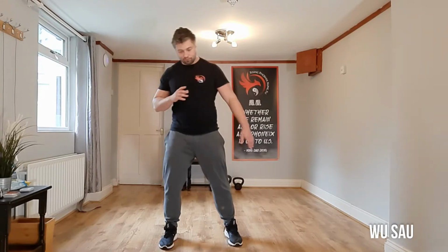So the main one that we use is Wu Sau, a guard hand, right? Which is a slightly vertical, upright palm, a little bit of structure in the wrist. Again, I say structure, not tension. And the elbow is slightly out. So compared to a Tan Sau position where the elbow is tight, with Wu Sau the elbow comes out a little bit, yeah? And generally the phrase is that Wu Sau guards the throat, right? So it protects the throat area here.